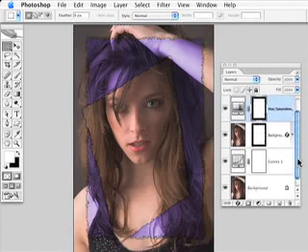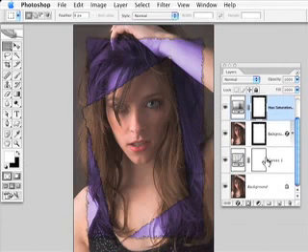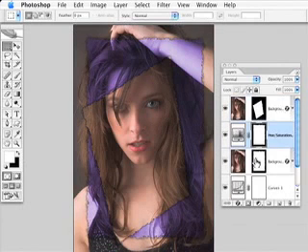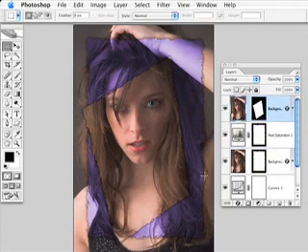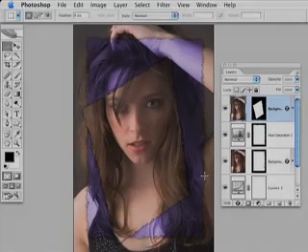And now, as you can see, we have the original background here with the curve adjustment. On top of this, we have our first edge effect. And then we have the hue and saturation, the purple look. And that's feeding the purple to this layer. And then with the copied layer with the background edge effect that we've stretched out here, we've kind of got a unique look. Now, this is a little bit different looking than what I planned to do, but it gives you an idea how we can create our own edge effects and do some creative enhancements right here in Photoshop.